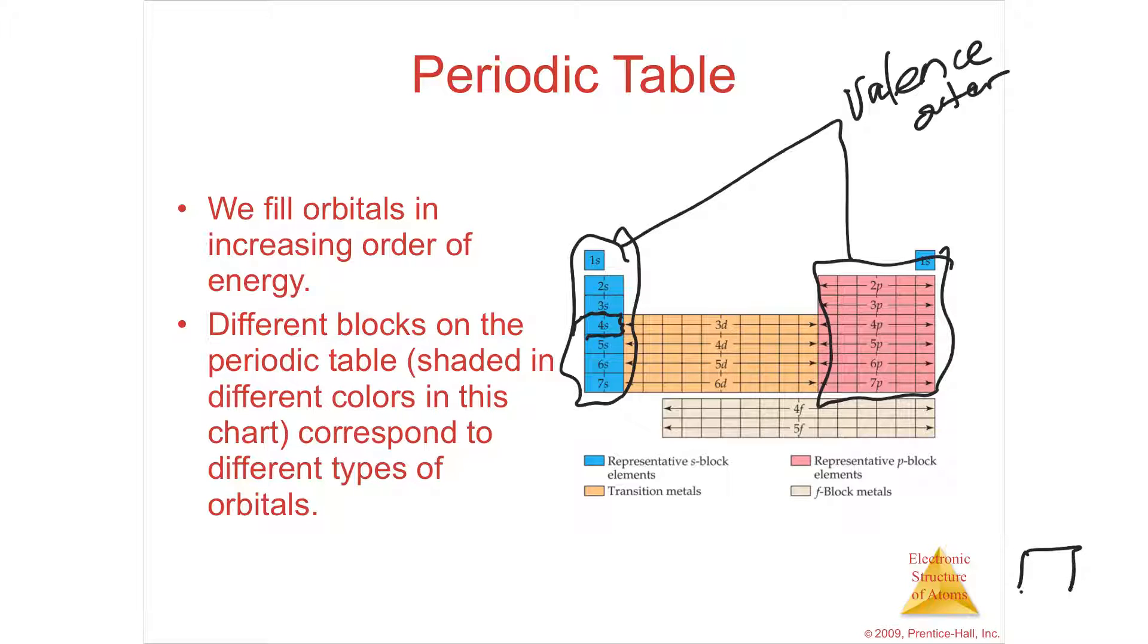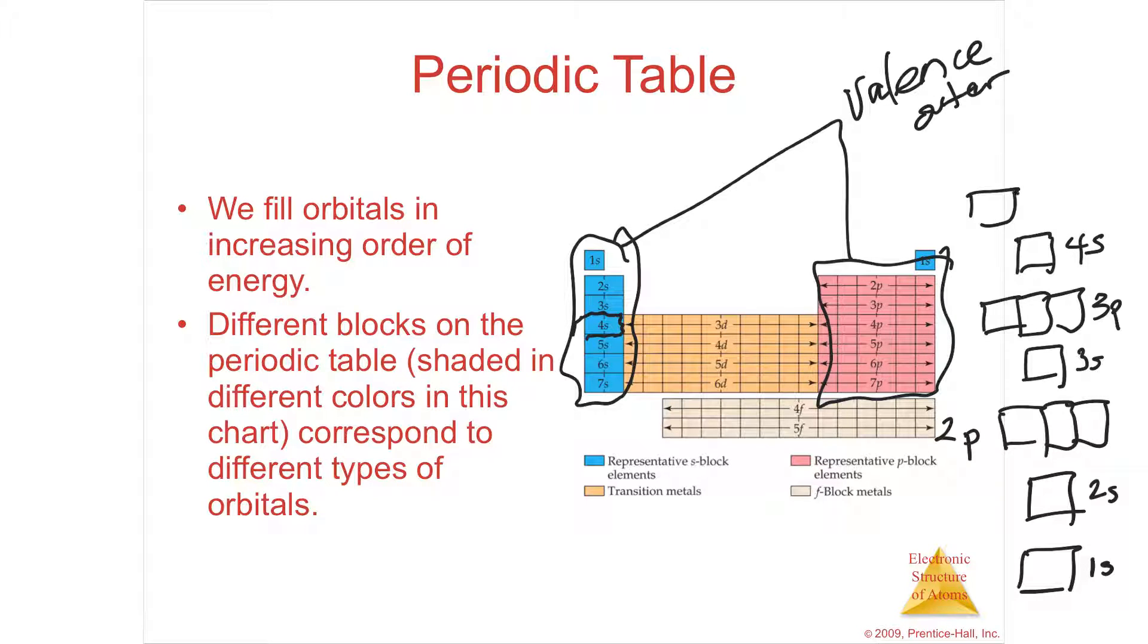That describes when we looked at this molecular orbital diagram, we had the 1s, then the next cheapest room was the 2s, then the next cheapest room, there were three of the same price, which were the 2p. Then you had the 3s, then the 3p, and then you would imagine the next one would be 3d, but it isn't. The next one is 4s, then you have your five rooms of the 3d. Once you get through 3d, then you go into the 4p. So this one is just very close. The energies are close, and because the energies are close, it just happens that the 4s fills before the 3d.